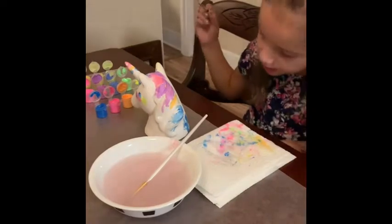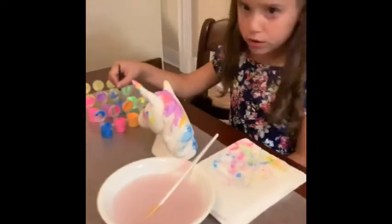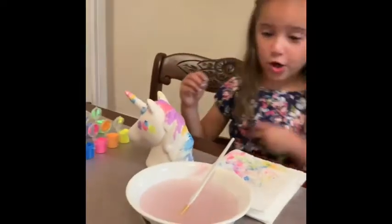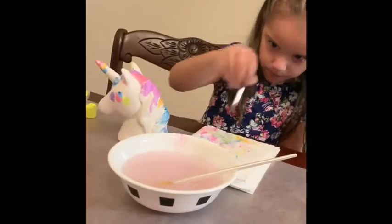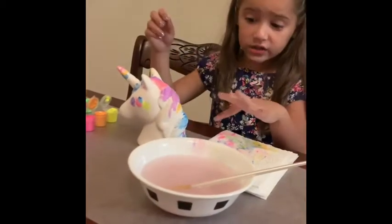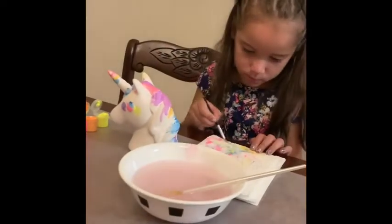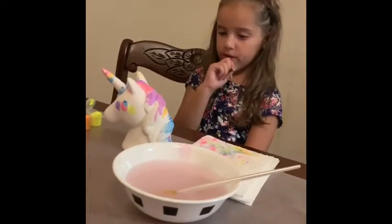You see how it looks so fine? Looks so adorable. Oh, what should I do? I messed up the cloud because of this. Okay, I need to mess up the cloud anyway. I need to be able to duck down because of the hail. Okay, maybe I can just mess the hail up. But it won't be a special unicorn then. It can still be a beautiful unicorn if I mess it up.